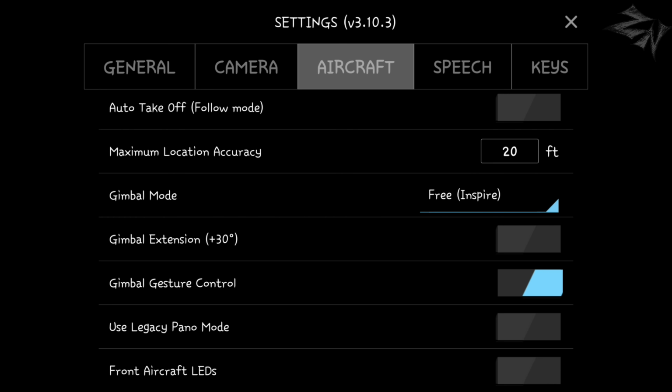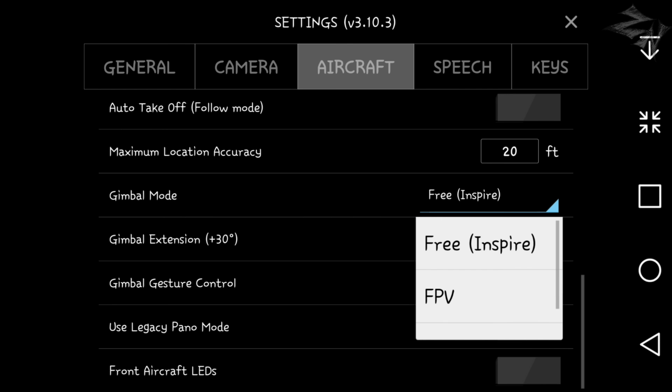Say you're flying in GPS mode and you just let off the controls completely and it goes into a hover, it's going to fight against the wind harder to keep it within that 20-foot radius. Now that means that your battery life is going to go down a little, especially if you're flying in super windy conditions, because it's going to be fighting that wind trying to keep its GPS locked.